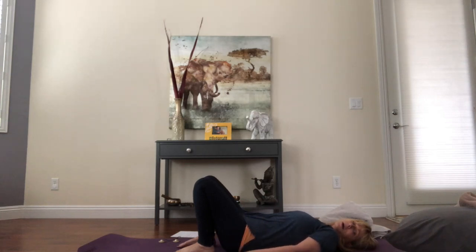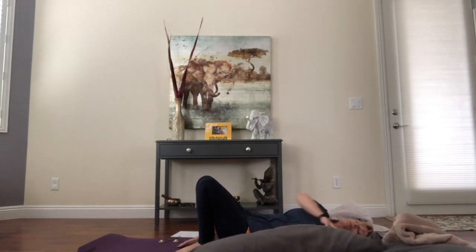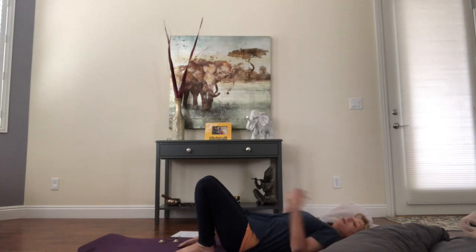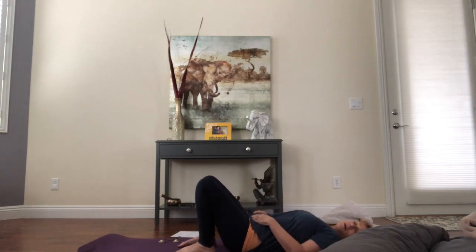You can put your hands down by your side. Make sure to grab onto a pillow or two pillows, depending. Because what we're gonna do is a supported bridge. And so in bridge pose, typically, we push our bottoms up so we look like a ramp from our knees all the way down to our neck. But I don't want you to hold this position for 3 to 4 minutes. I want you to be supported in it.